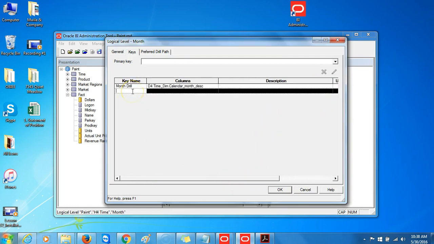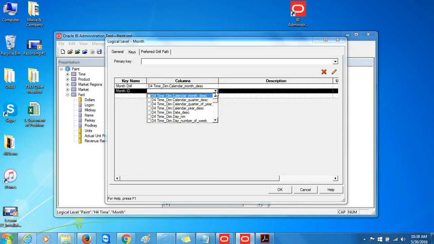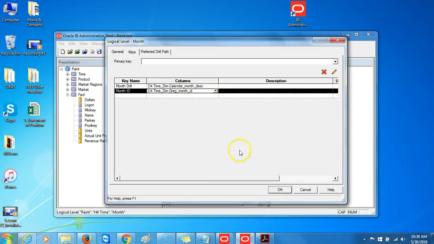And we'll also go ahead and create a second key, which will be month ID, and the column will be grade month ID. And we do not also want to use for display flag check. So go ahead and click OK.